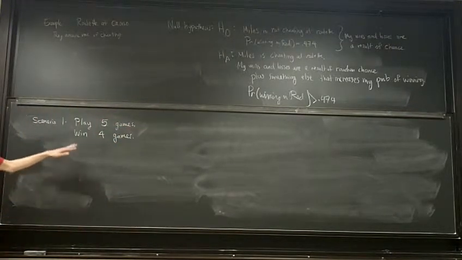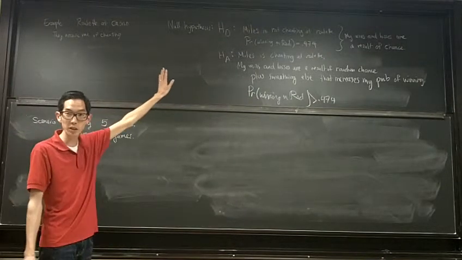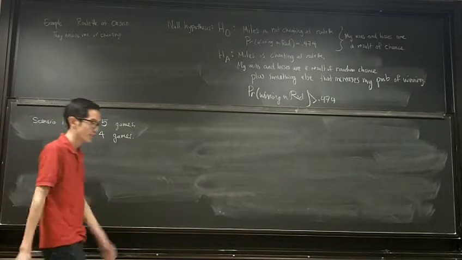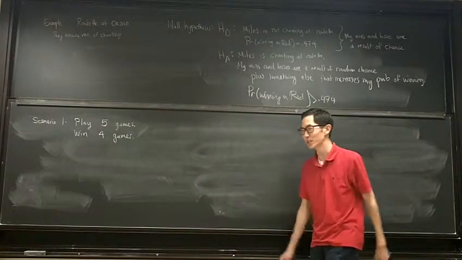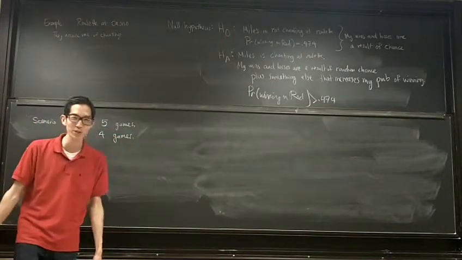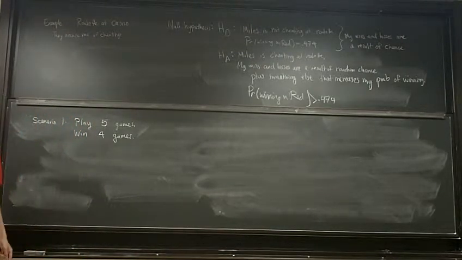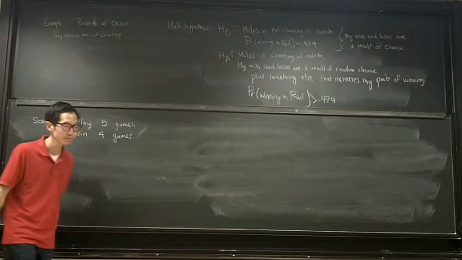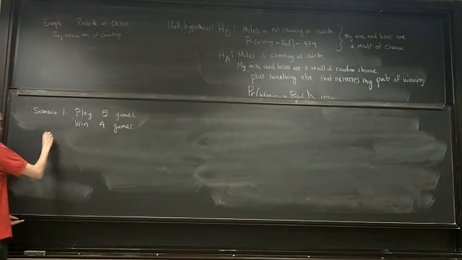And the way we test our hypothesis, okay, we're going to say let's assume the null hypothesis is true. Okay, so this is the evidence presented, right? The casino, they take me to casino court and they say, we believe you are cheating. And I say, okay, what's the evidence? And they say, well, you played 5 games and you won 4 games. That's 80%. So you won 80% of the time, which is more than 0.474. Okay.